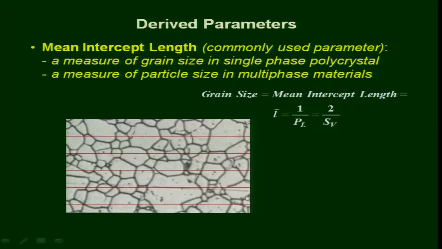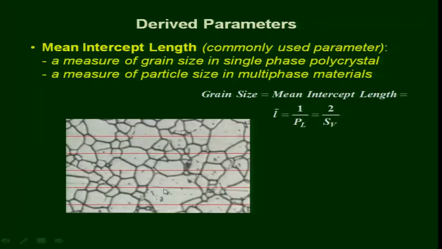Now, let us say this is a polycrystalline microstructure and I want to get an average grain size for this. So, I superimpose the line probe on this microstructure, count the intersections of the lines with the grain boundaries and obtain the intersection count per unit length, as I had done before in order to get the surface density of boundaries. The reciprocal of this measurement, 1 upon PL, is nothing but the average length of these lines that are intercepted within the grain.